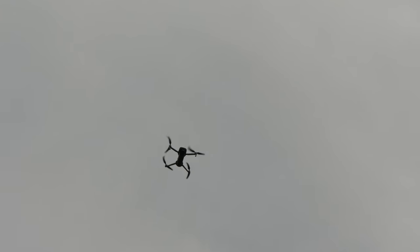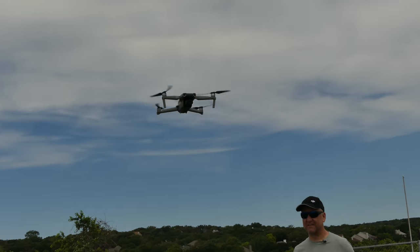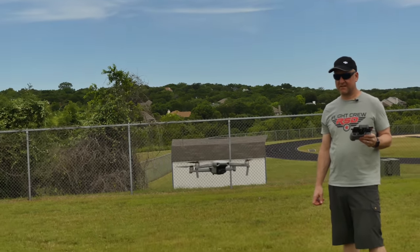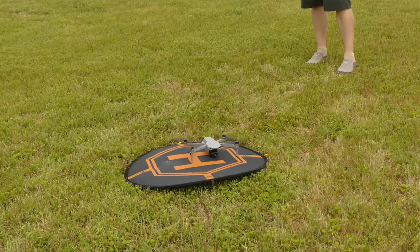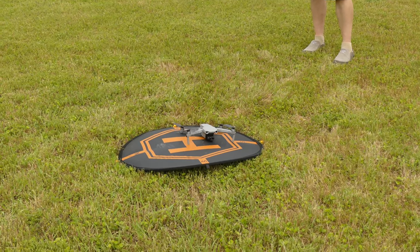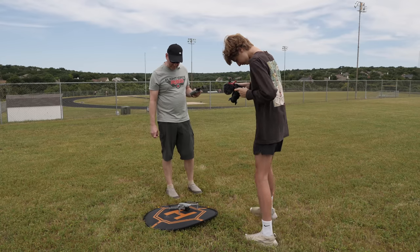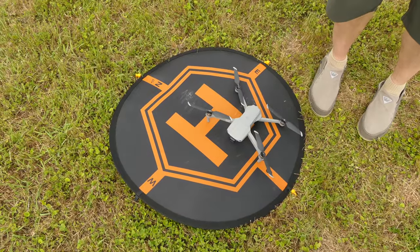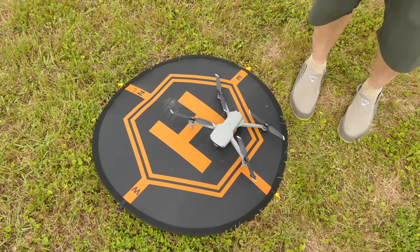There she comes. Oh, wow. I think it's even a little closer than last time, because last time the nose was down here. Notice that it is lined up with the H just the way it took off. It's exactly the same way it took off last time.